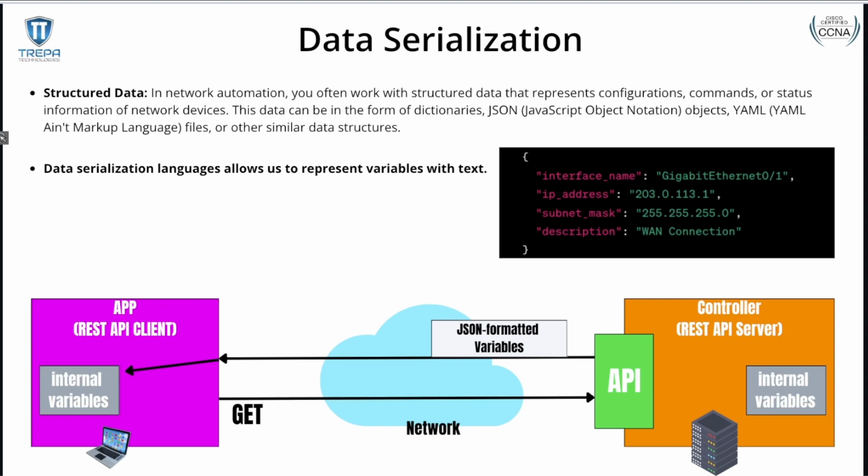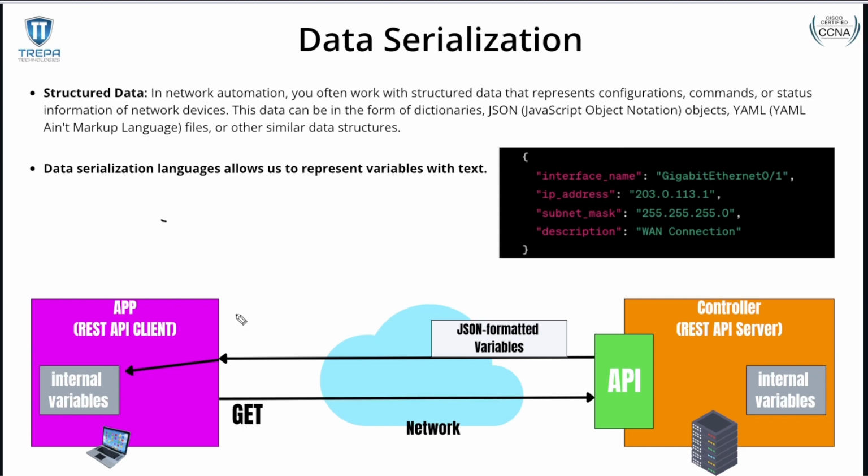We can also parse and do deserialization. On the receiving end, the serialized data needs to be deserialized back into the structured format that your automation scripts can work with. This process involves interpreting the serialized data and converting it back into objects or data structures that can be manipulated. What we mean by that, if we take a look at our diagram down here, let me bring up my black pen.